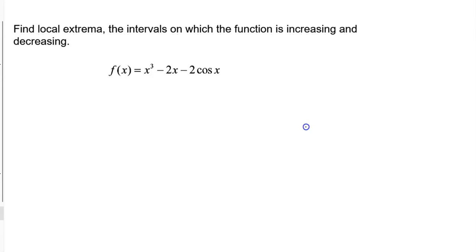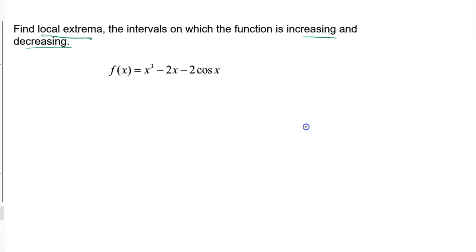Here's another problem that's asking the same thing, but this time it doesn't say to use purely analytic methods. So we're going to use some calculus. We're going to find where the local extrema are, where the intervals are that it's increasing and decreasing. We're going to have to use our calculators to help us out with this one, but we're still not going to just simply graph this function in the calculator and find the maximums with the calculator, because that is still not something that's allowed on the AP test. Or it's not good enough justification on the AP test.